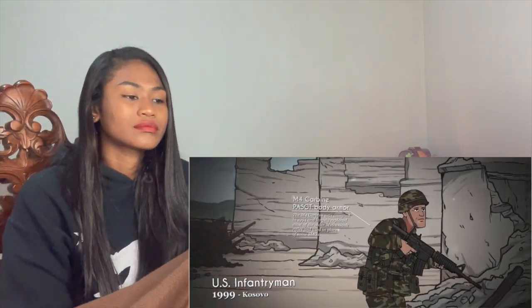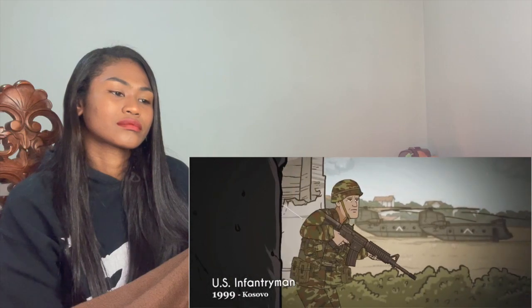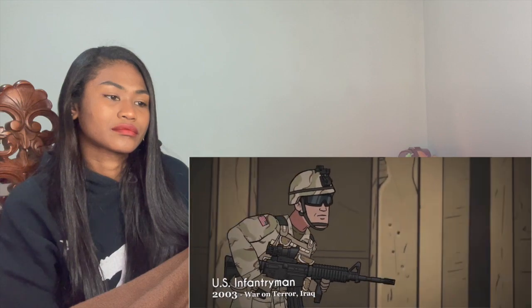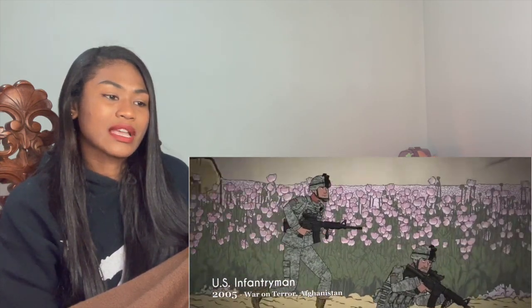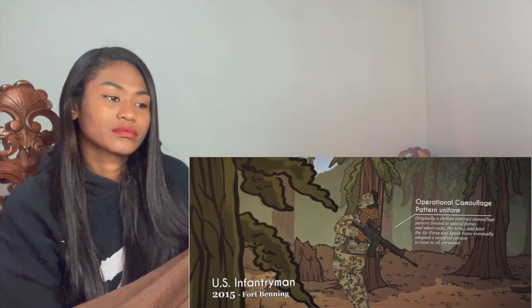When Kosovo declared independence in 1999, Serbian forces were sent in and began a campaign of ethnic cleansing. NATO forces intervened and ended the 78-day conflict. US forces were equipped with new body armor. Following the tragic attacks of September 11, 2001, American troops marched into the Middle East to begin the international campaign known as the Global War on Terror. Troops were issued an improved desert camouflage uniform and equipment suited to this new battlefield dominated by urban combat. The US Army eventually sought to consolidate their camouflage patterns into a universal design, which became the face of the American soldier for over a decade before the army realized how ineffective the pattern was.